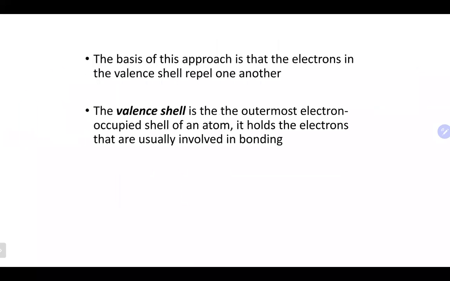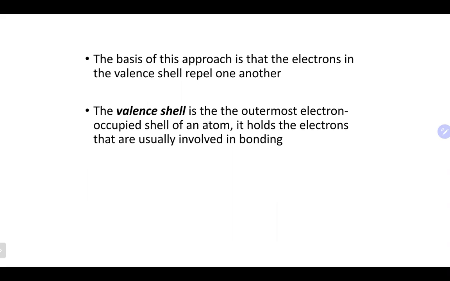The basis of this approach is what is referred to as the valence shell idea. When we think about bonds, they are made up of electrons, which are negatively charged, which means negative and negative things really don't want to be near each other. The problem is they have to be near each other to keep everybody together in the bond. So they try to get as far away as possible and keep themselves at a nice distance that they could be happy with.